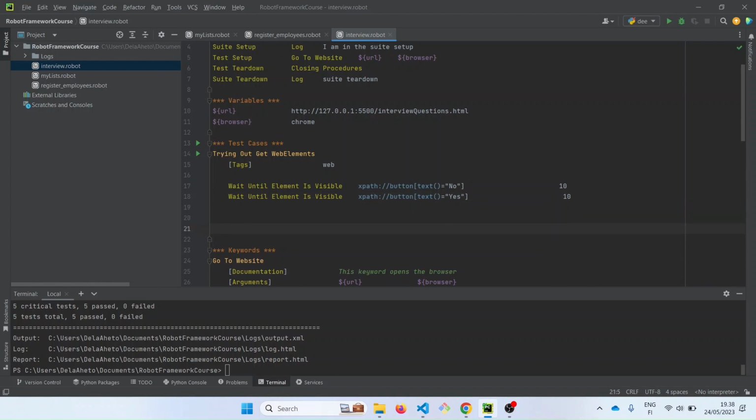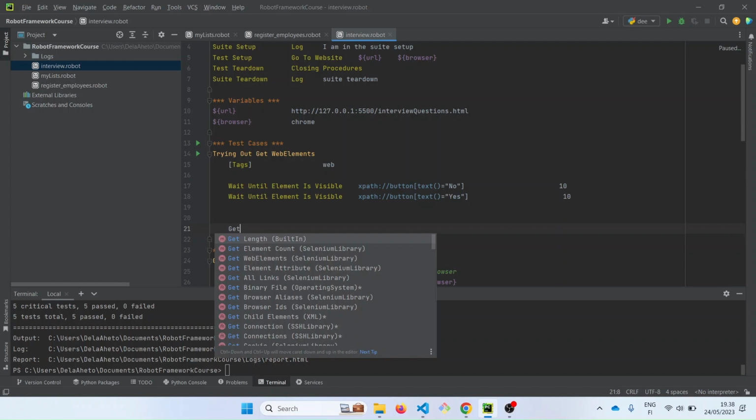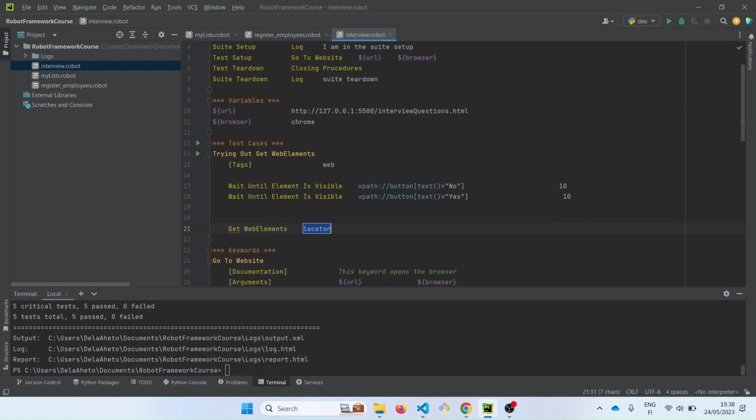So what do we use? We use the Get Web Elements and then the locator. So we have no, and then let's duplicate, and then yes. So it's going to grab all the buttons on the page that match this locator.